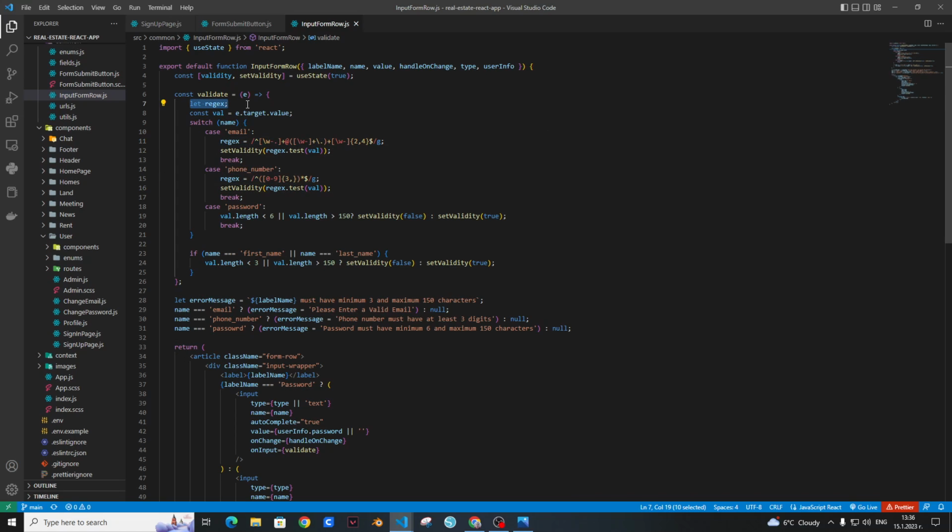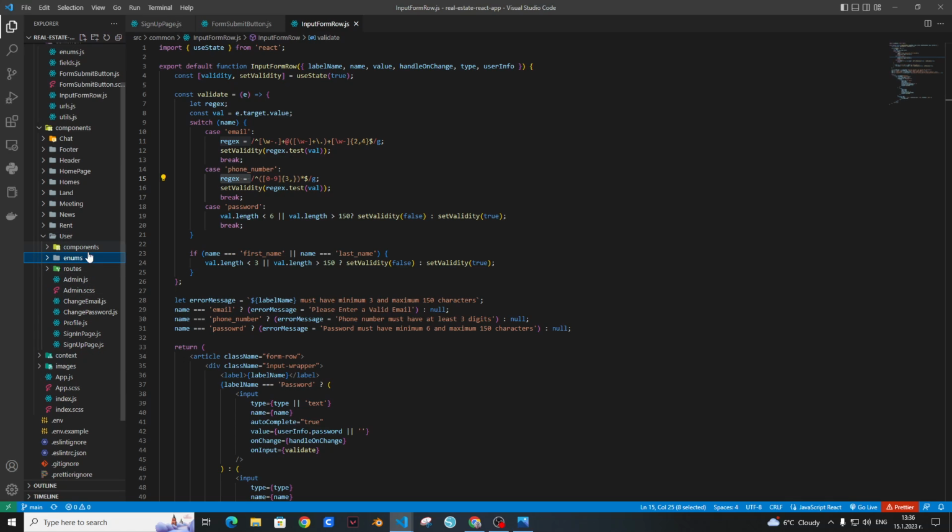He makes a let variable, which I don't consider good practice, and if we still follow this style, we can make a regex enum. We have enums here.